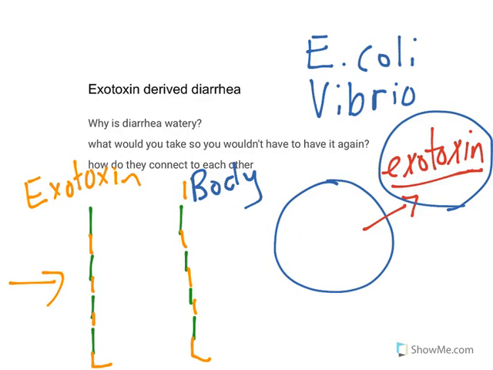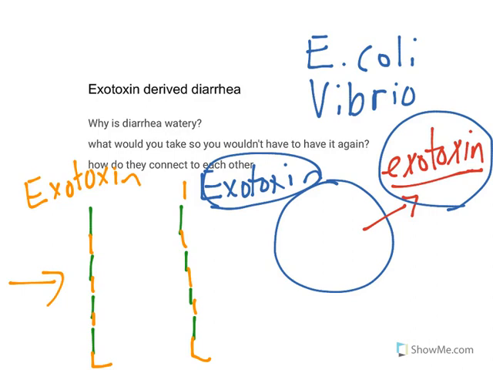And then your body sees this as its own. And so then it says, don't absorb water. And so the water that you drink doesn't get absorbed, and it goes right out your back end. But then you become thirsty because you're dehydrated, but your body is reading this exotoxin, and so it still says don't absorb water. So then you keep pooping out water, and you become more dehydrated, and then you can never, ever satisfy that.